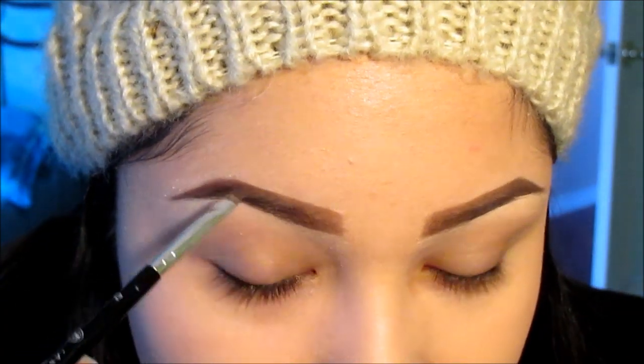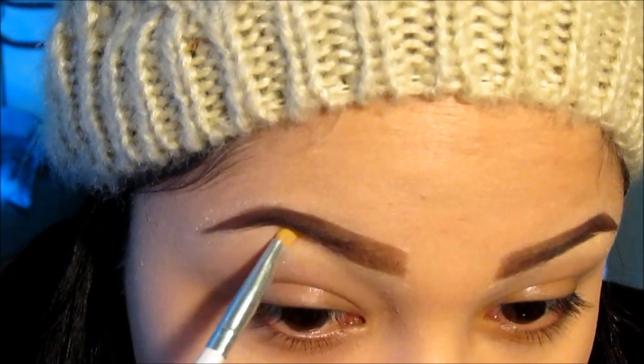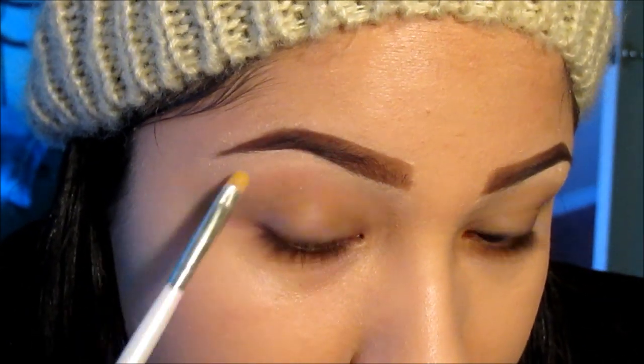And if you don't have a lot of eyebrow hair, I highly recommend this because it's so easy to draw on and it lasts a very, very long time. So definitely recommend that. Definitely worth $18. And that's it. That's pretty much all I do with my eyebrows. By the way, using lighter concealer helps highlight under there, so highly recommend that. And it brings more attention to the brows, which I really, really like.